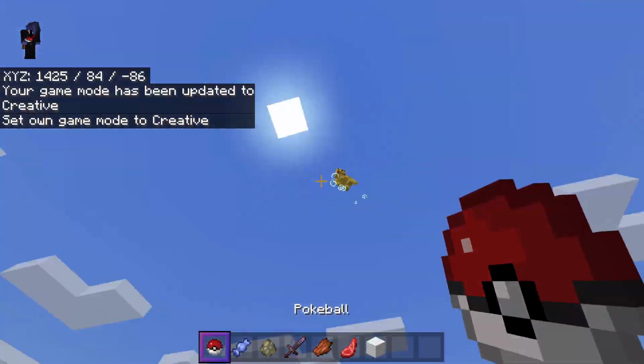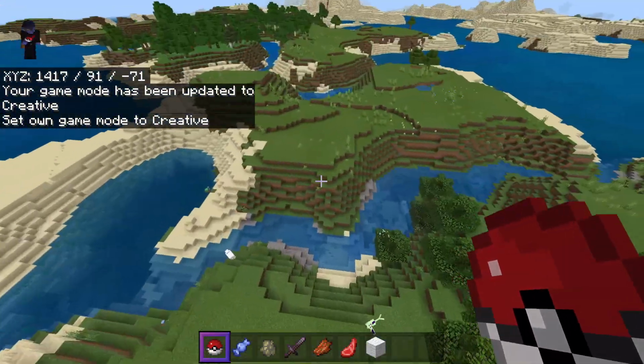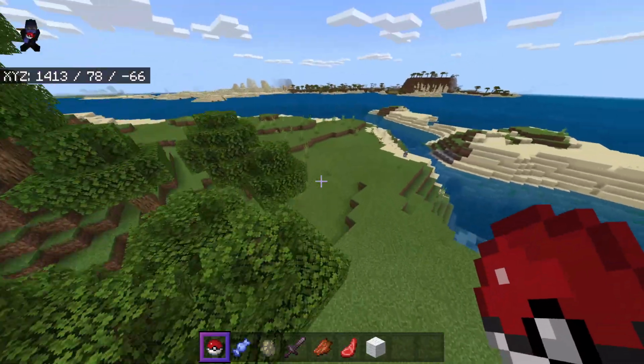Yep, you're about to kill the Pikachu. I don't want you to... Okay, well the Pikachu's gonna... Oh no, he's dead. Okay. Didn't want you to kill the Pikachu. I just wanted to see if you would attack it.